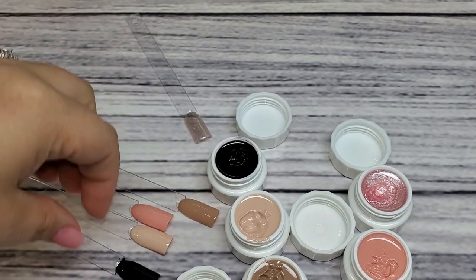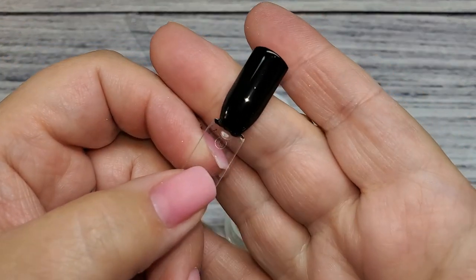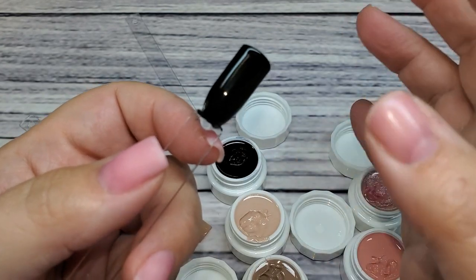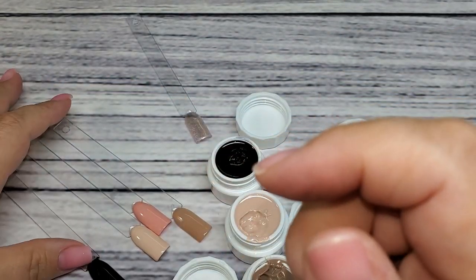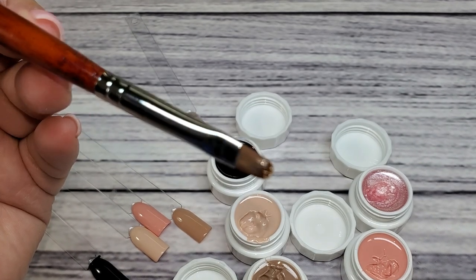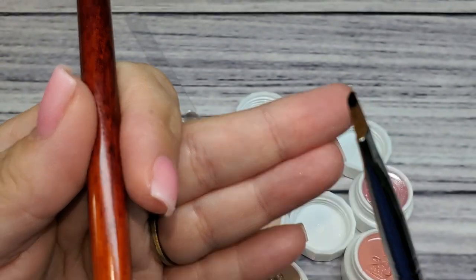The black was super easy. It was extremely pigmented, and I had no streaky issues, no patchy spots, nothing at all. Amazing. And it's so smooth. I actually switched my shimmer brush. I used the second brush they gave me because the black one stained so bad. I didn't want it to transfer.